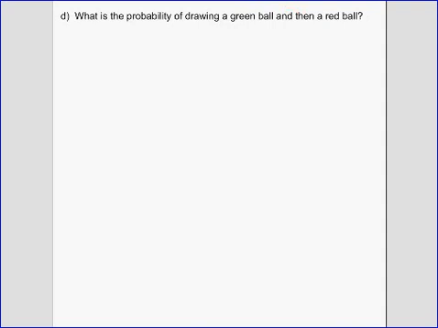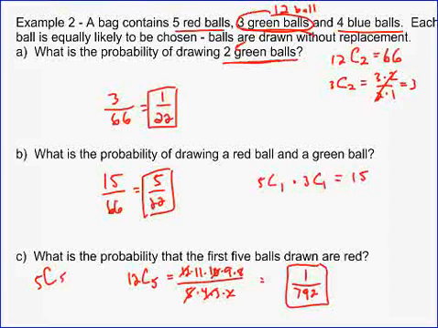The last one we'll look at is what is the probability of drawing a green ball and then a red ball. Now this one's a little bit more difficult, and this will lead into some of the compound probability problems we'll do next time. And to do this one, we would actually want to do a tree diagram. On a tree diagram, you look at it this way, and this would be drawing a green ball first, drawing a red ball first, drawing, if we go back and look at it, a blue ball first.